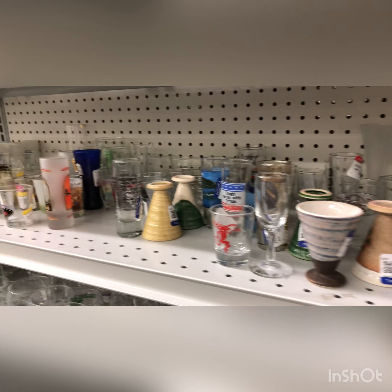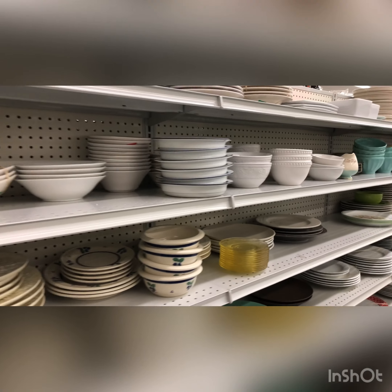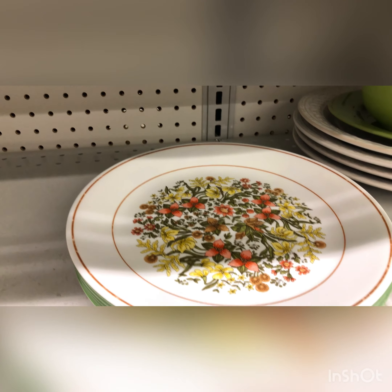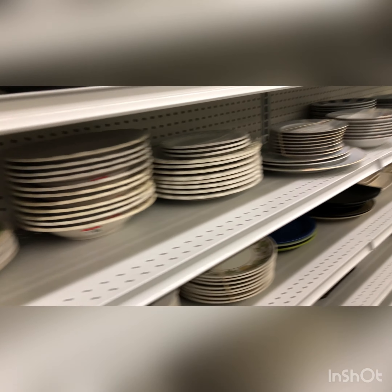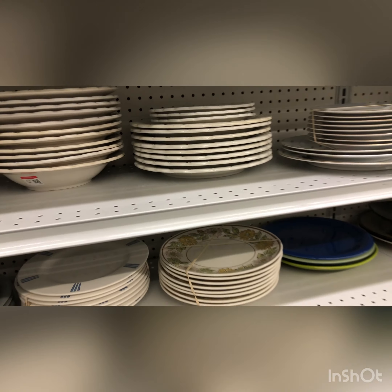I'm just kind of wandering around checking out some of the glassware and I just really didn't find too much in the store. Like I said, it was the end of the day and I wasn't really in the mindset to do any thrifting — I know I definitely have it in my mind all the time, it is my addiction — but I only had about 15 minutes and I just wasn't getting into the groove of it.